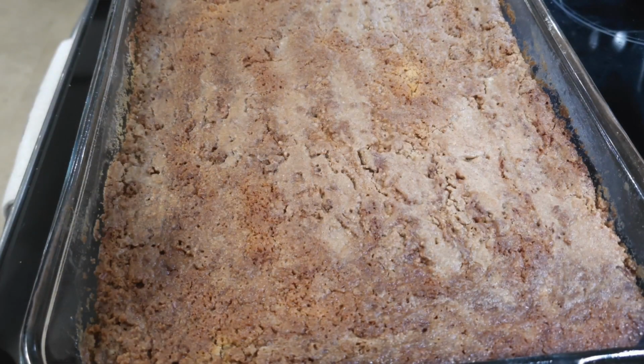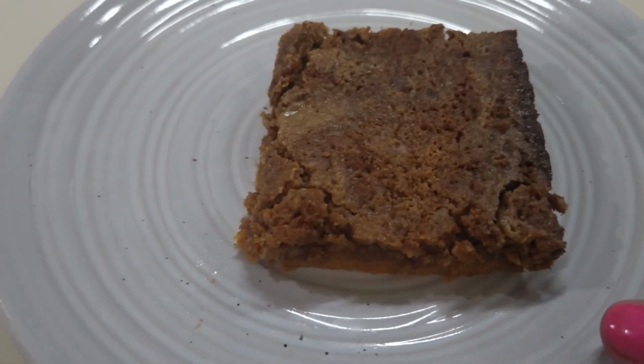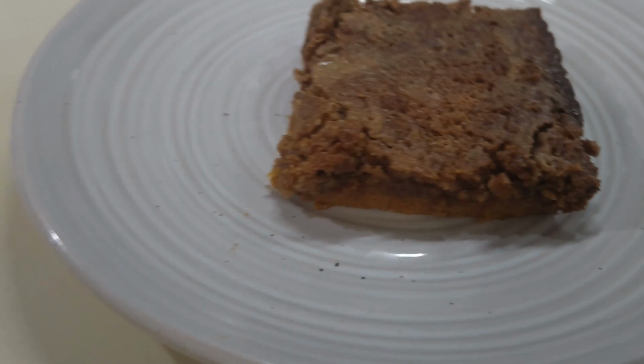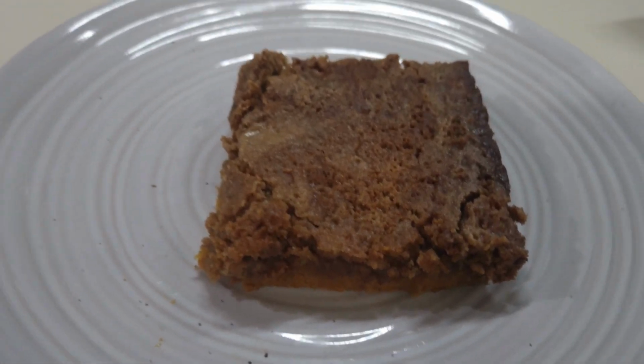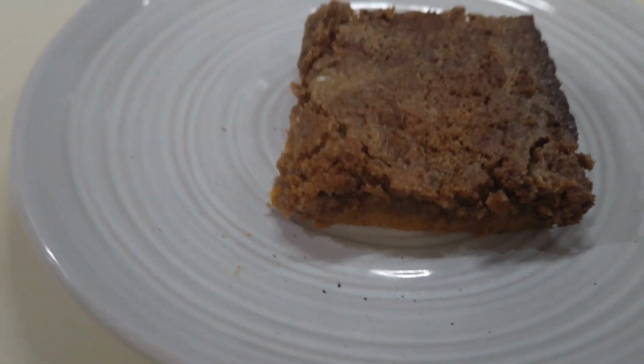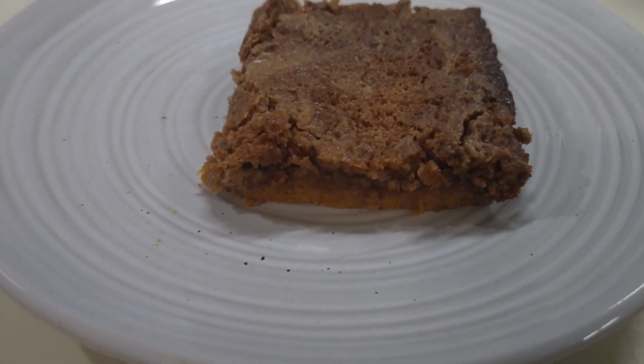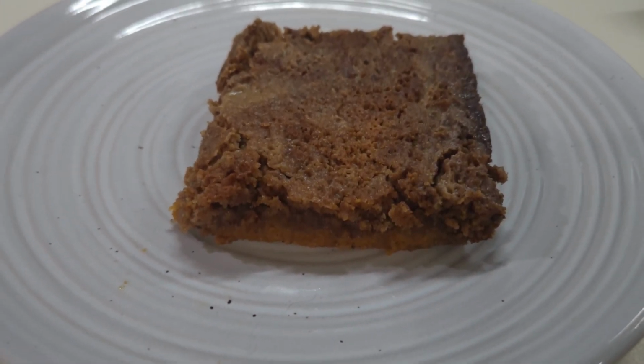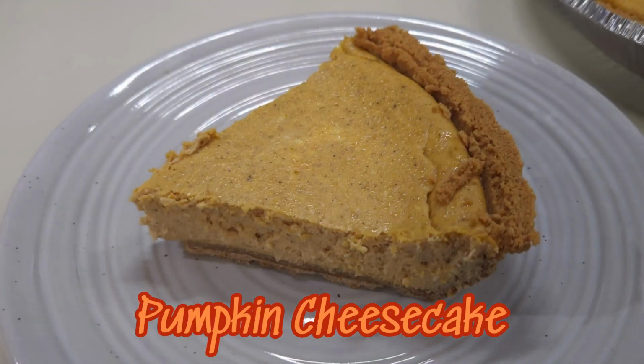And here's the pumpkin dump cake after it came out of the oven. Let's get a piece onto a plate. And here it is. And trust me, I done tasted a little bit. It is good. It's thin right now. Maybe I should have put it in a smaller container. But it tastes really good. And that's what we're having for dessert tonight.